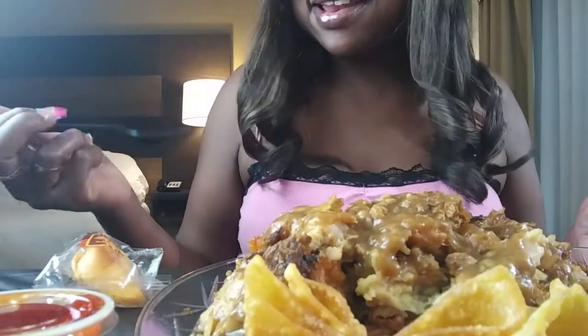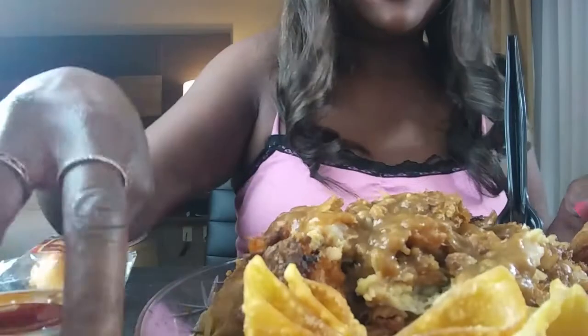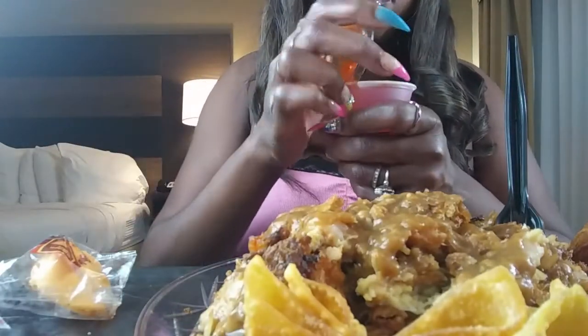All right, and y'all, I'm so hungry. I don't know where I want to start. I think I'm going to start with this egg roll, y'all.